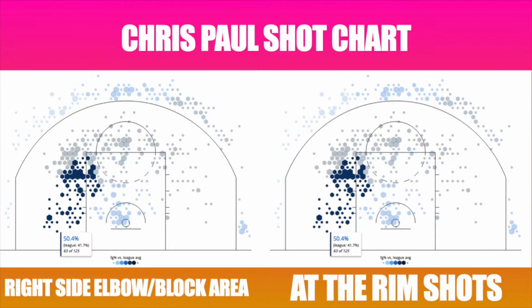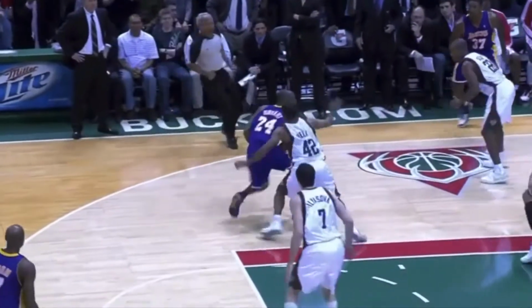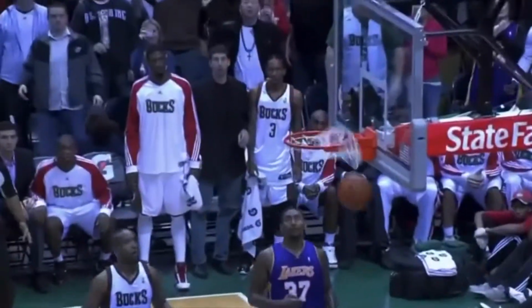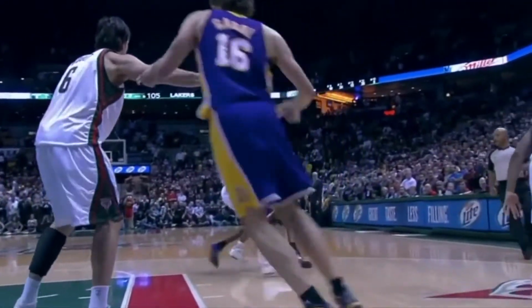CP3 knows what he's great at, and he manipulates defenses so he can take the shots he is most comfortable with, and that's how he's been able to still be effective and take advantage of defenses even as a smaller guard, because that was one thing Kobe Bryant was amazing at even late into his career, was that he would get to that elbow area, he would get to the block and be able to take the shots he wanted. Even though the fadeaway shot is a tough shot, it was Kobe's shot that he was comfortable with, you know what I mean? So he was able to take advantage of defenses taking those shots or that pull-up mid-range jumper.